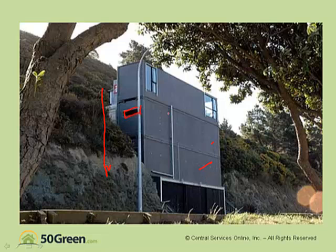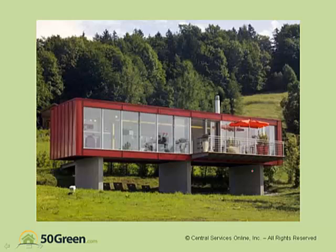They didn't do much with these bottom two. I see one slice here. And then I kind of like this one. It looks like two containers width-wise, so 16 feet deep, more or less. And then, you know, it might be a 20 or 40 footer. But I like the way it's built up above the ground. So there's very little of this site that's disturbed.